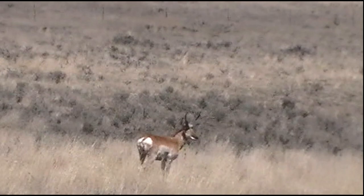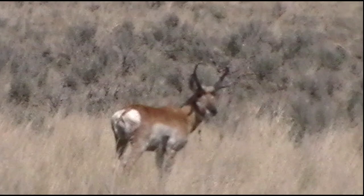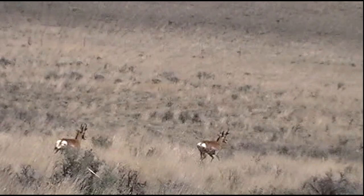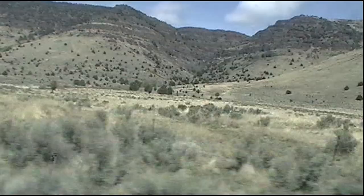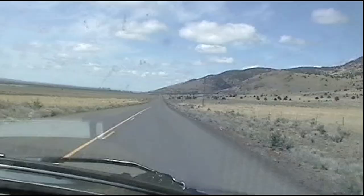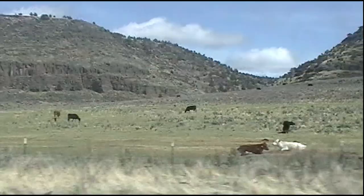We're going over on the other side of the Steens Mountains and see if we can catch a fish in Crumble Reservoir. An old antelope stands by, and watches us move down the road. And then does what antelope always do, take to hoof and disappear out through the sagebrush. We move over through the Catlow Valley and on up to French Glen, and from there we're going down and camp at Page Springs Campground, right off Highway 205 about 4 miles.